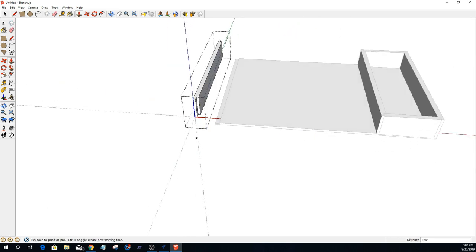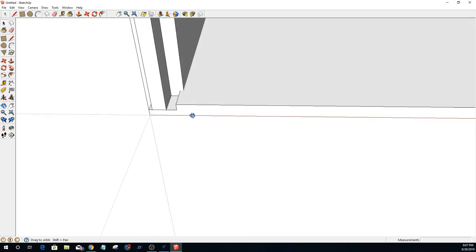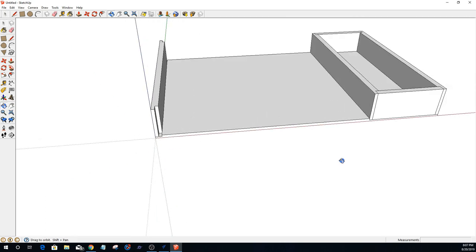We're going to go ahead and get out of that isolation on that part. And we're going to come in and move this back into place. Get that back into place there. Oh, I missed it. Missed it by a mile. Move. Let's snap to there. There we go, buddy. All right.